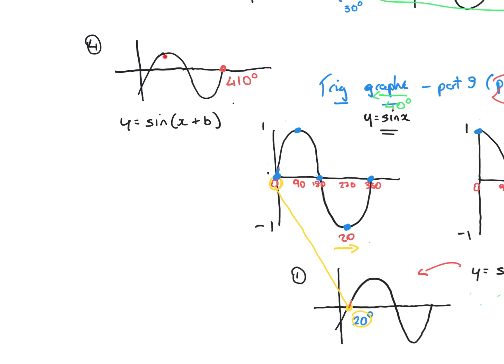I can see that the curve ends at 410. So again, I have to find the value of B, the phase shift, that's the horizontal shift. The curve finishes at 410. Well, the curve should normally finish at 360. If it finishes at 410, that means 360 has been pulled 50 degrees in the positive direction, so 50 degrees to the right, which means B must be minus 50 because you put down the opposite.